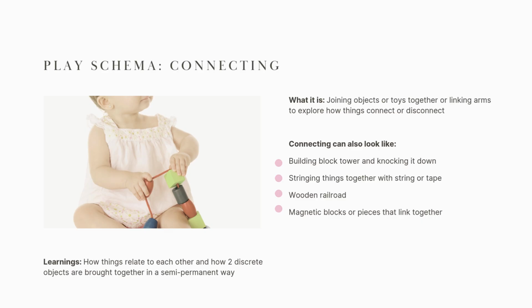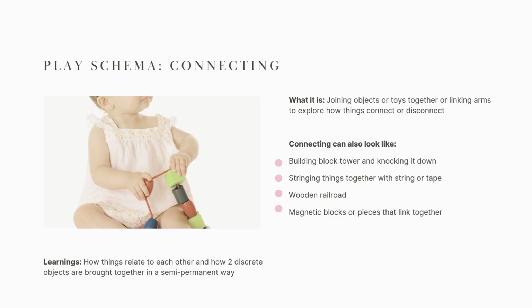A paper chain is a form of connecting, or simply stringing pieces of paper or other things together with tape. A wooden railroad toy is an example of connecting as the pieces connect together. And magnetic toys or blocks that link together are also connecting examples.